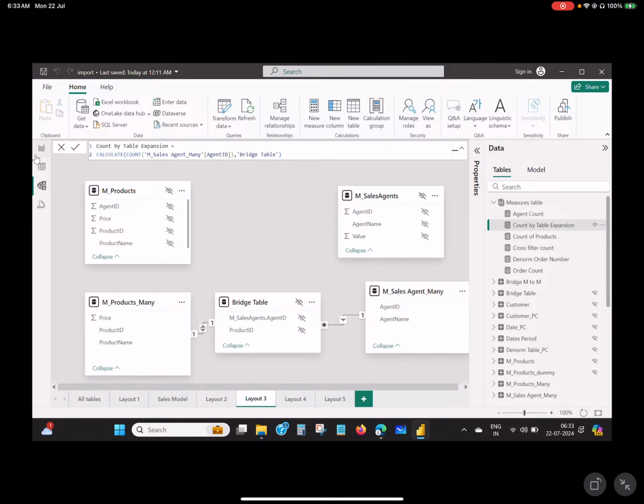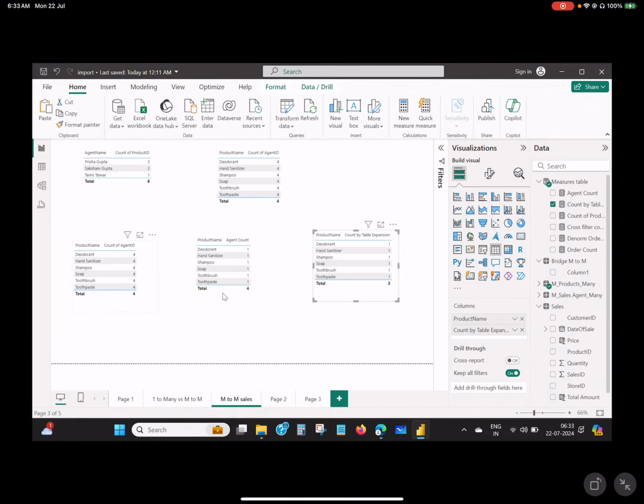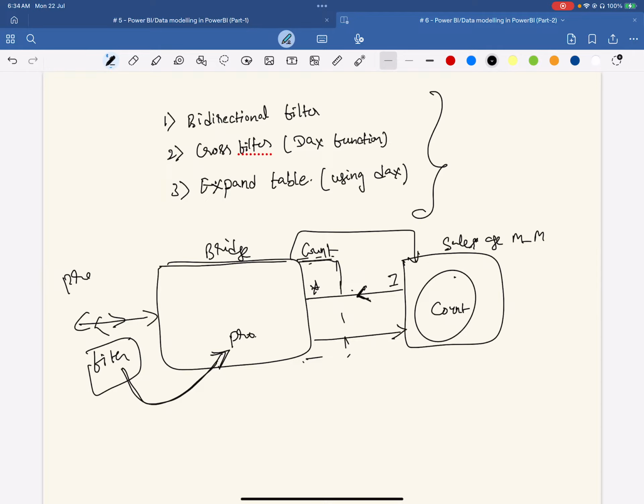So we did it in three ways. Right? We did it in three ways. Now, which one is the best? If you go back to Notepad, the first one, if you don't have any circular dependencies, if you don't get any ambiguities, prefer this one because you no need to enable it in every calculation level, right? So I prefer this one if there is no ambiguity, and if there is ambiguity, maybe you can go with either of the options. If you expand the table, you don't need to filter anything.